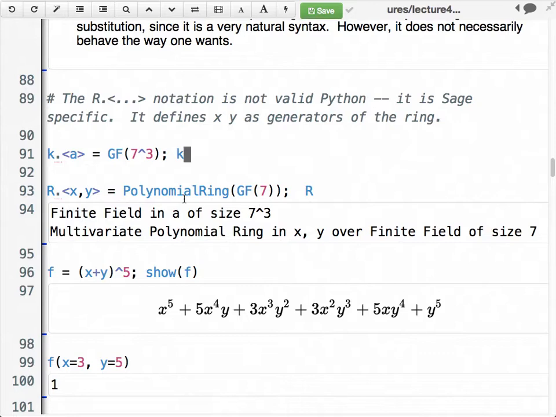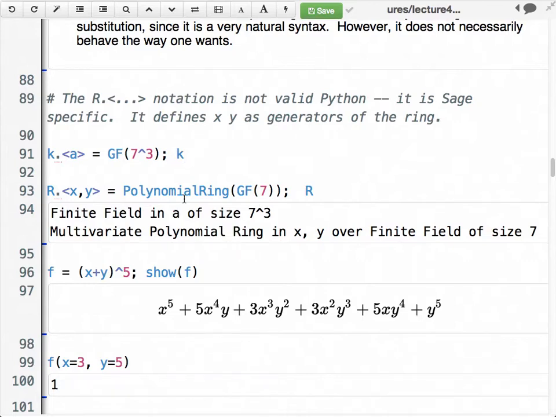And what this means is create the object k if there's some sort of part of the object that needs a name. So in mathematics, often you consider a polynomial ring in some variable or variables or some sort of structure, and those variables have specific letters that you name them. So it's something that comes up very commonly in mathematics. So here, in that particular example, this a refers to an element of the finite field that generates the finite field as a field over GF7. So if you were to compute, for example, its minimal polynomial, it would be irreducible of degree 3 over GF7.